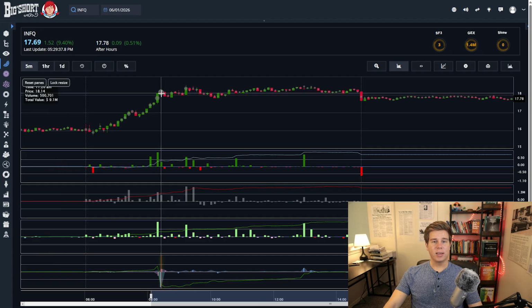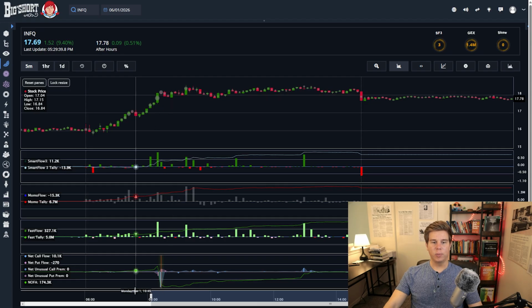And we then get price moving down for a little bit, including a lot of calls sold and puts bought and a bronze premium sweep, which is a bearish sweep. So you can see we get this green bar here, it goes down. Get another big line, big Momo, and big SF3 green bar up. We get a quick little scalp here. And then these ones, they didn't quite work out.